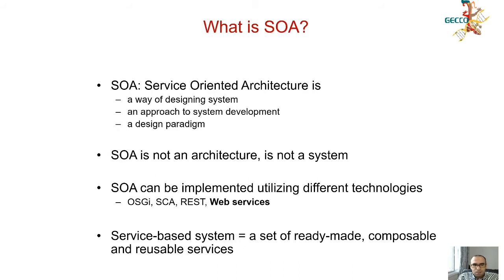So let me start by giving an overview of service-oriented architecture, or SOA for short, especially for people who are not familiar with it. Today, SOA has become one of the leading technologies for building software systems. SOA is not an architecture, it is not a system, but it is a way of designing software systems. This is an approach to system development, an architectural style and a design paradigm, and the leading technology today used for implementing SOA is web services.